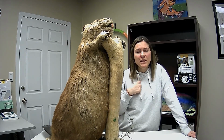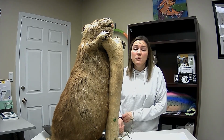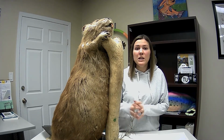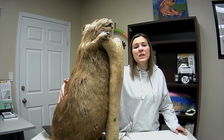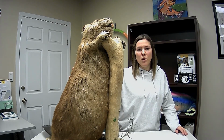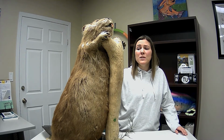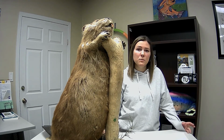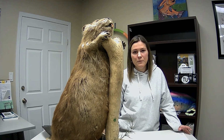What about humans? Do you think humans were predators for beavers? We're not as much now, but in the 1940s we used to really harvest beavers for their fur in order to make hats. Like I said, they have that really thick outer coat, but that undercoat is so soft and so warm, so it was highly sought after. There was a time where beavers were overhunted, so their population was hurting because humans were trapping them in order to keep and harvest the fur.